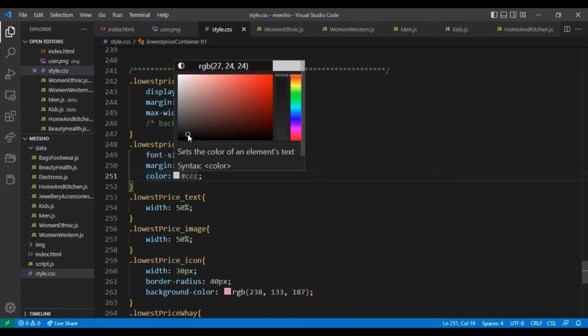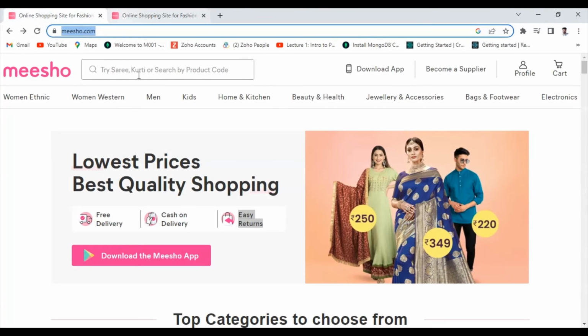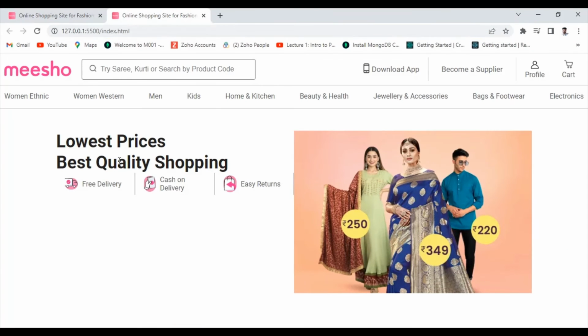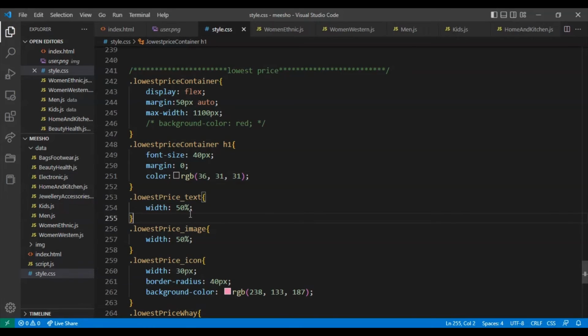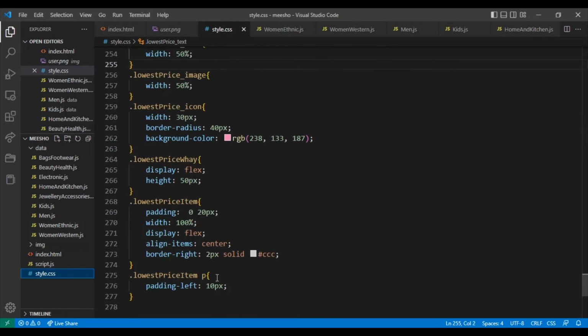Click here. Now it's like this one. Now in the bottom section I want to give the margin. For that, the lowest price, I give the top side margin.